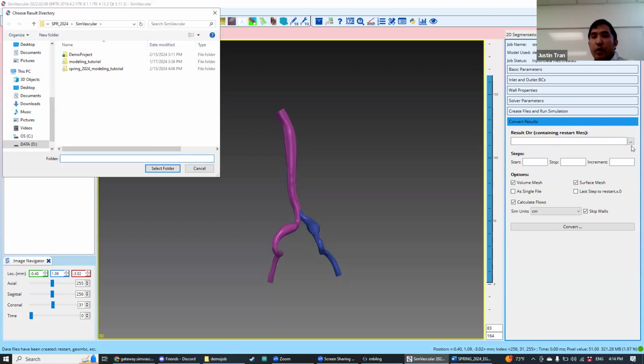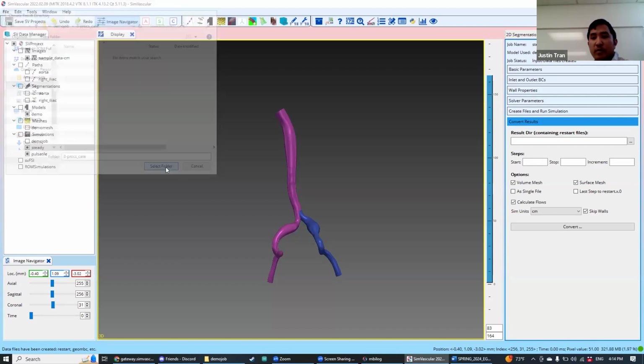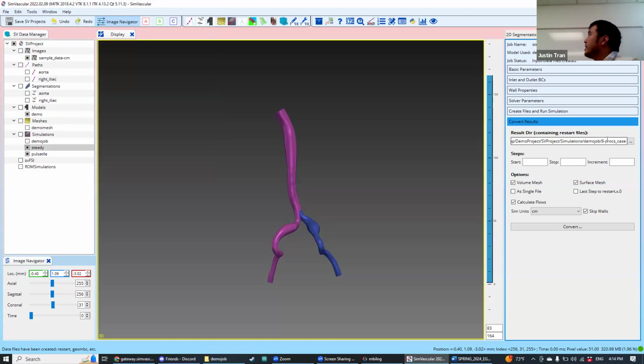So if you click on these 3 arrows right here, it's going to take you to a file explorer. So let's go ahead and navigate. The folder that you want to highlight in this case is going to be the nprocs case folder. So for now, I'm going to set this to 8procs case, and so I'm going to select this folder. Okay. So you can see here that we've selected the 8procs case folder.